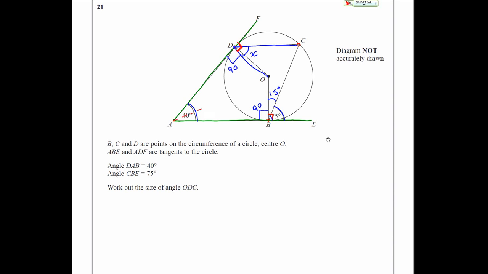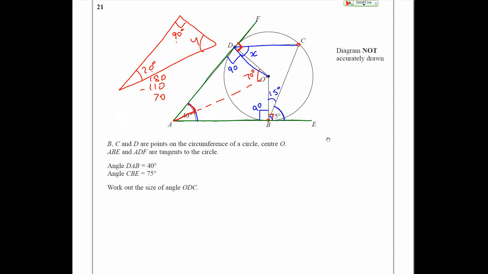We can add an extra line in here. Okay, and then we can think about this as a triangle, a right-angled triangle. It would help us if we find this angle here. Half of 40 is going to be 20 degrees. This is 90. Angles in a triangle add up to 180. So 20 and 90, we're on 110. 180 minus 110, Y is 70 degrees. Okay, so this angle here is 70 degrees.